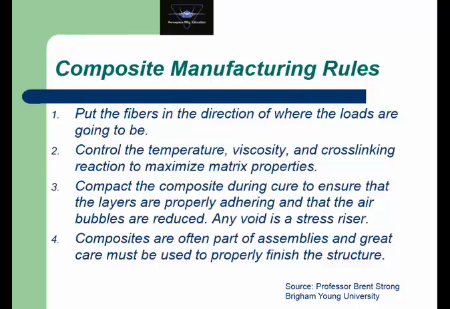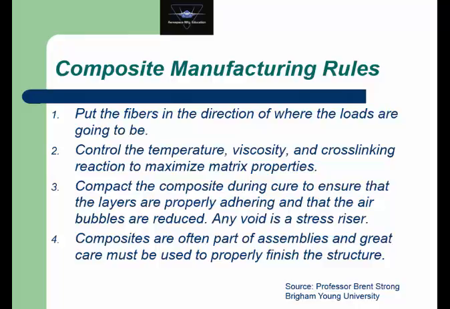Third, we want to compact the composite structure during the cure to ensure that the layers are properly adhering and that the air bubbles are reduced. We want to use vacuum bagging so that we reduce the pressure on the inside of the bag, and the atmospheric pressure pushes the bag down so that we press the gases, both air and any outgassing we might get from the cross-linking of the resin. We want to press that out, get it out of the interior of the laminate material.